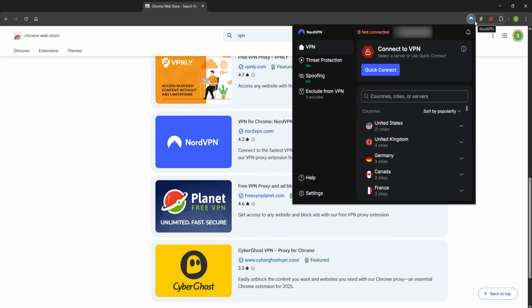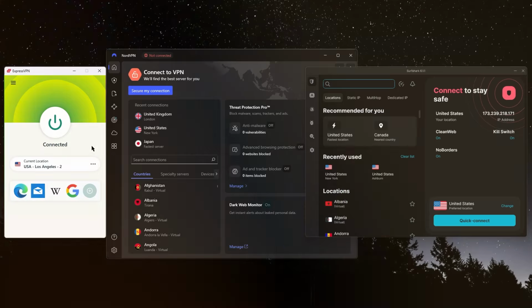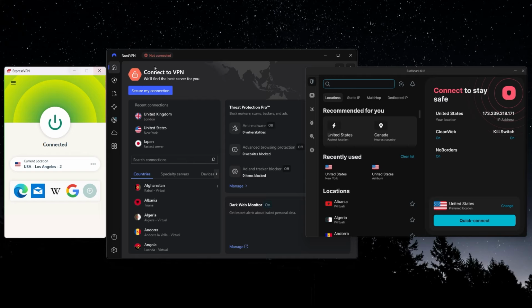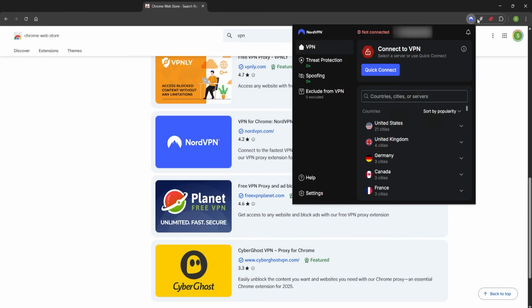Now, there is going to be a big difference between these three extensions. With NordVPN and Surfshark, these are separate independent VPNs that run in your browser, as opposed to the desktop application, which you can also get. This is going to be another VPN that will work on your desktop. With these desktop applications, everything you do on your computer, your internet, any apps, they're all going to be affected by the VPN. But with these extensions in the browser, these will only affect what you do in your browser, but not your entire computer.